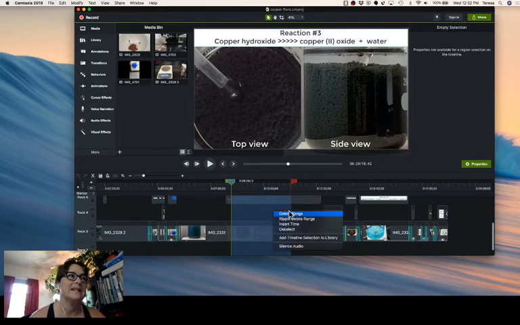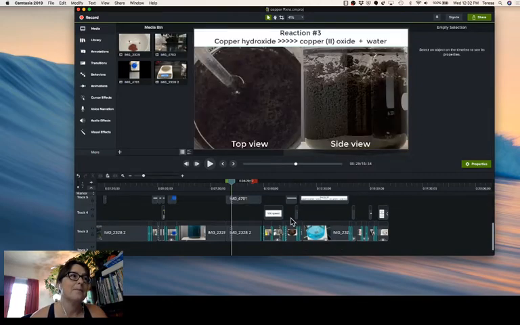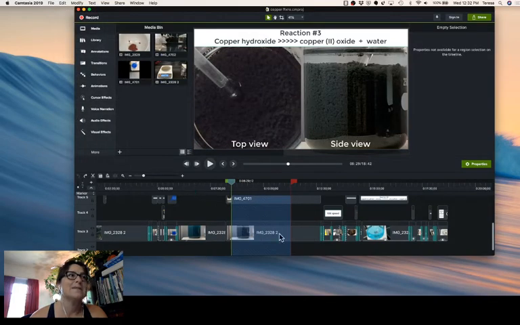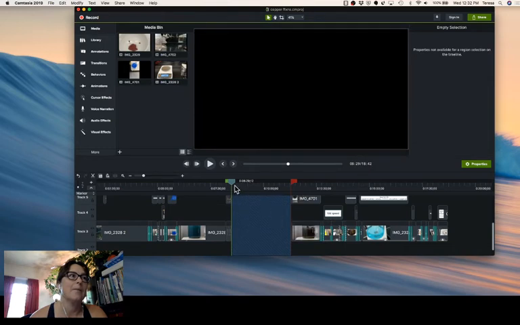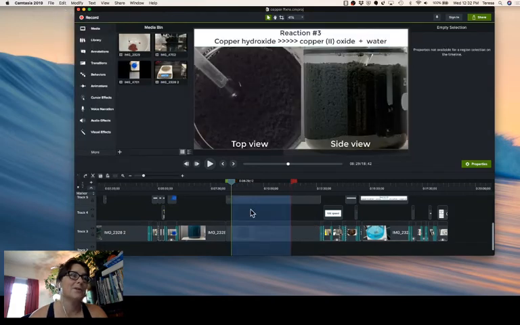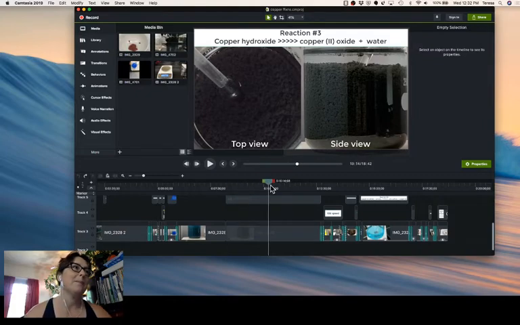So if you want to delete something and delete everything, then you can ripple delete and it'll slide everything over. Okay, so everything moved with it. If you want to delete something, which sometimes is the case, and you just delete, it's going to leave a big gap. Sometimes that's appropriate for what you want to do, but pay attention when you're deleting and make sure you don't accidentally do something you didn't want to do.